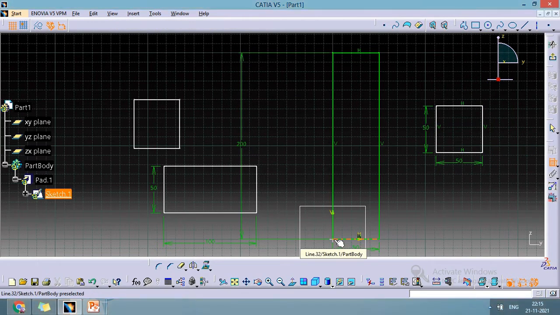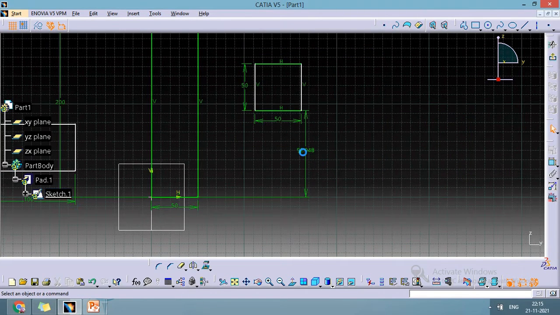I'll give the dimension from here to here, and the vertical dimension. Now this rectangle is fully constrained.